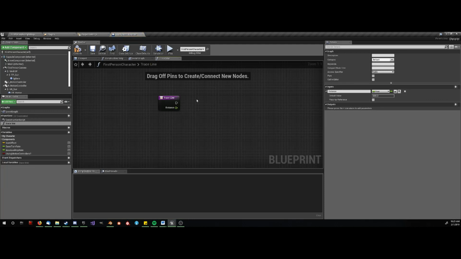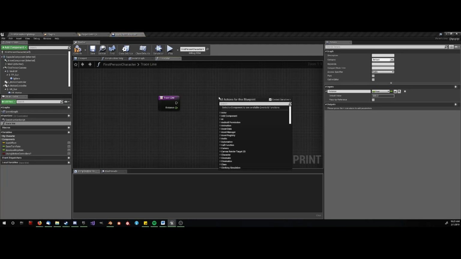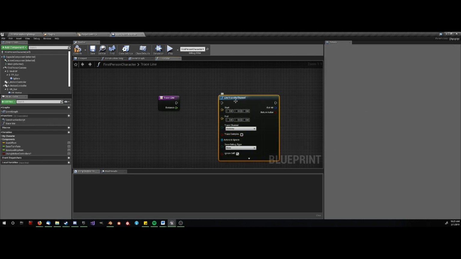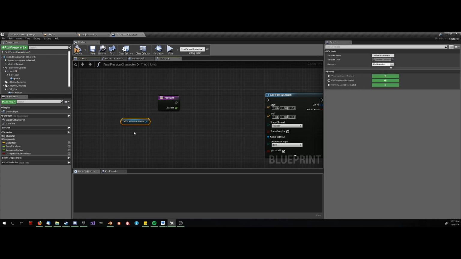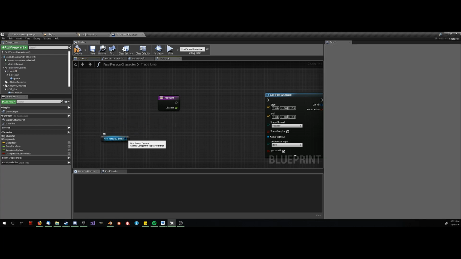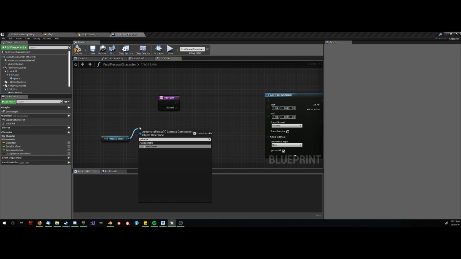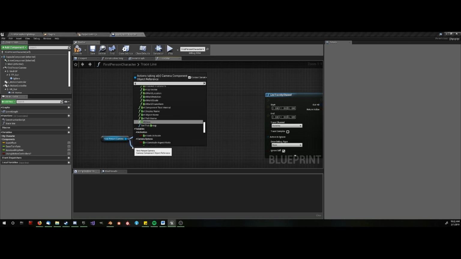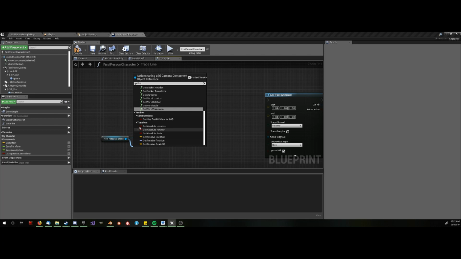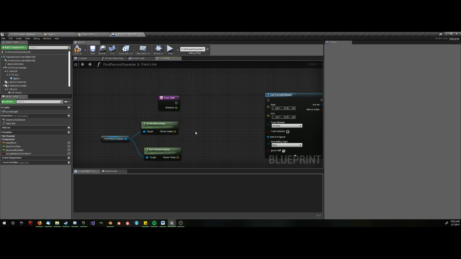Now, back in the first person character, on our trace line function, we can search for line trace by channel. And then, from the first person camera, we need to get the world location and get the forward vector.